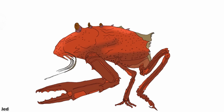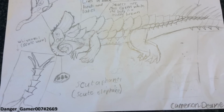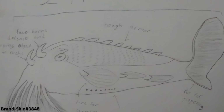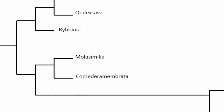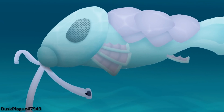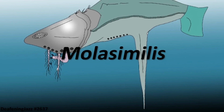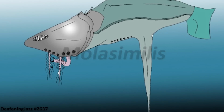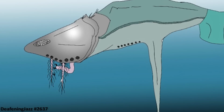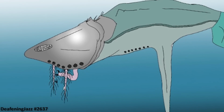But in the last 300 million years, they've diversified enormously, just like the other groups we've seen so far, giving rise to a wonderful assortment of captivating organisms. First, we have the group Molus Emilia. These fairly basal organisms are all aquatic like their ancient ancestors, and retain the bony exoskeletons to varying extents. The genus Molus Emilis is still heavily armoured, has developed a large keel-like limb for stability, and possesses 2 specialised proboscises for filter feeding. Similar such structures are known in the fossils of the Panoplovitan ancestor.